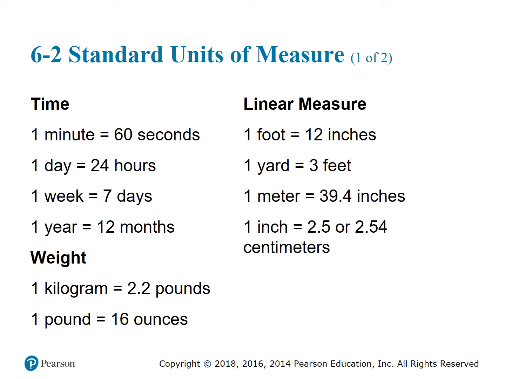So here we see, if we're focusing on conversions, an example might be converting tablespoons to milliliters. All right, and so you know, a tablespoon equals 15 milliliters, and we'll see that on the next slide. But some examples here, maybe we need to convert pounds to kilograms. And so this chart tells us that 1 kilogram equals 2.2 pounds. So we would be able to use that information and set up a proportion to solve for our unknown.